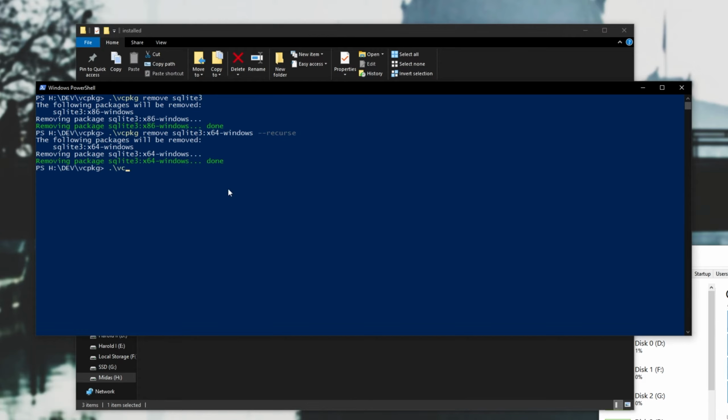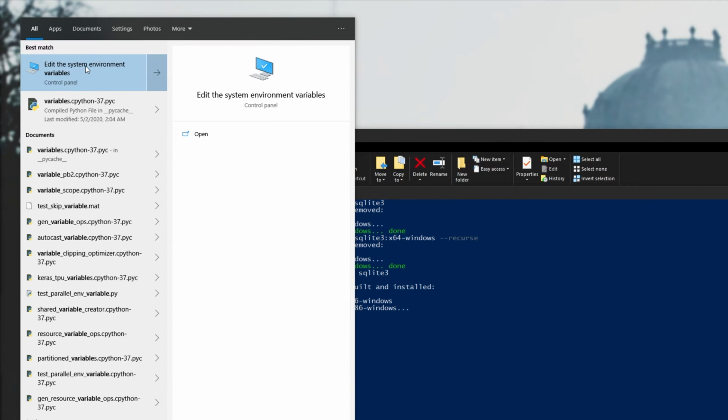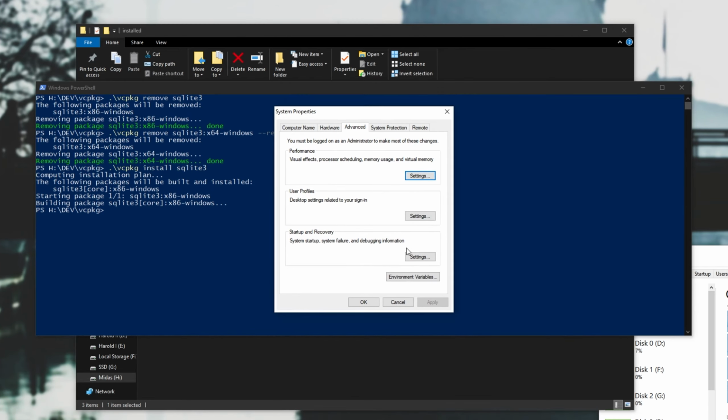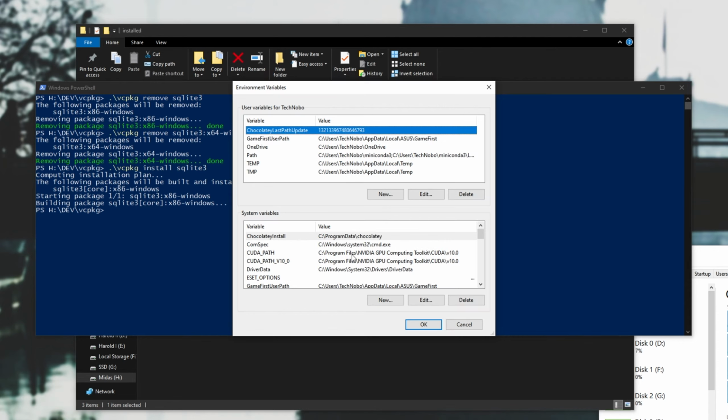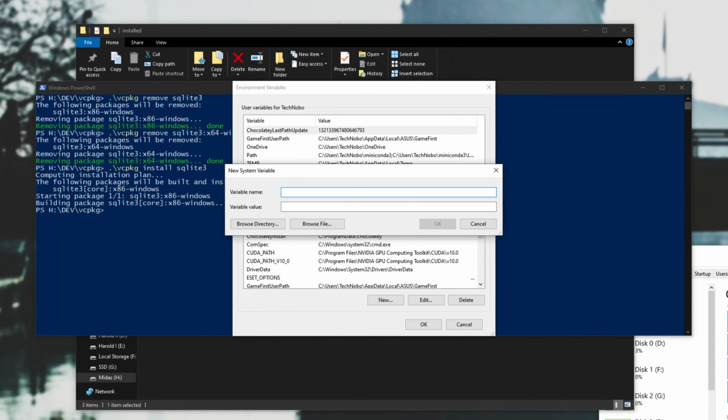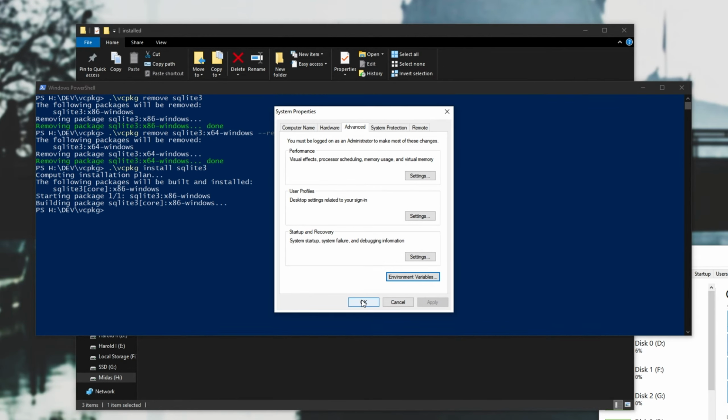So note that when you type in vcpkg install followed by a library name, as such, when you hit enter, it'll automatically go ahead and download the x86 version for 32-bit computers. However, you can make it default to 64-bit PCs simply by hitting start and typing in variable as such, and clicking on edit the system environment variables. And inside of here, we'll go into environment variables in the bottom right, and we'll simply go ahead and click new under system variables, and we'll enter the following. You can find this in the description down below. So VCPKG_DEFAULT_TRIPLET, x64-windows, OK, and I'll hit OK here as well.